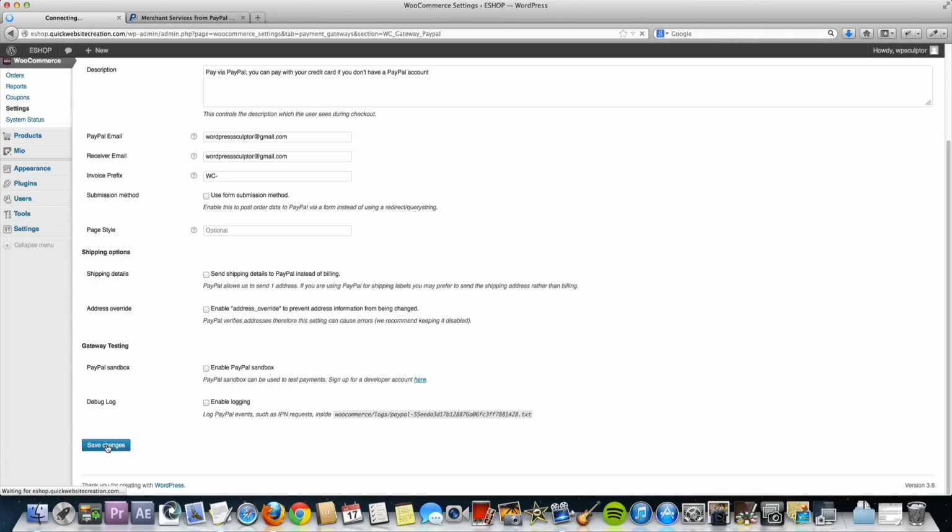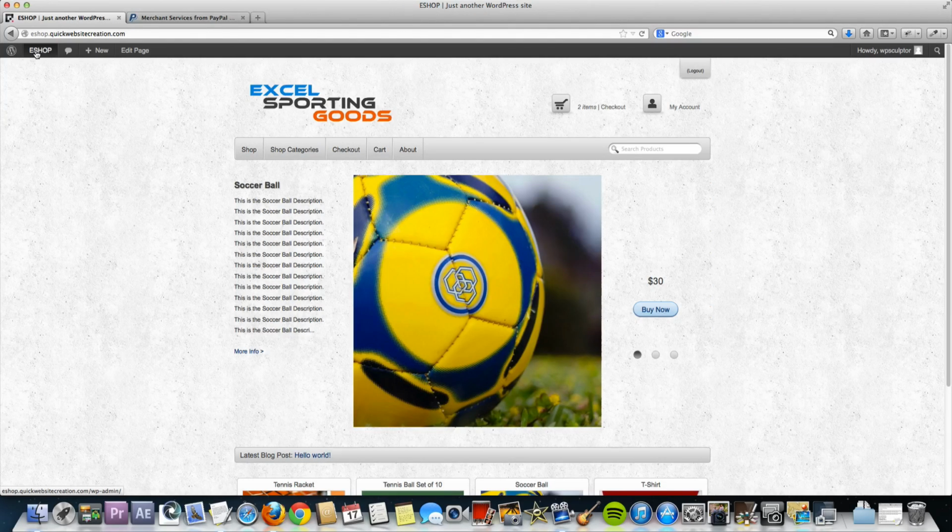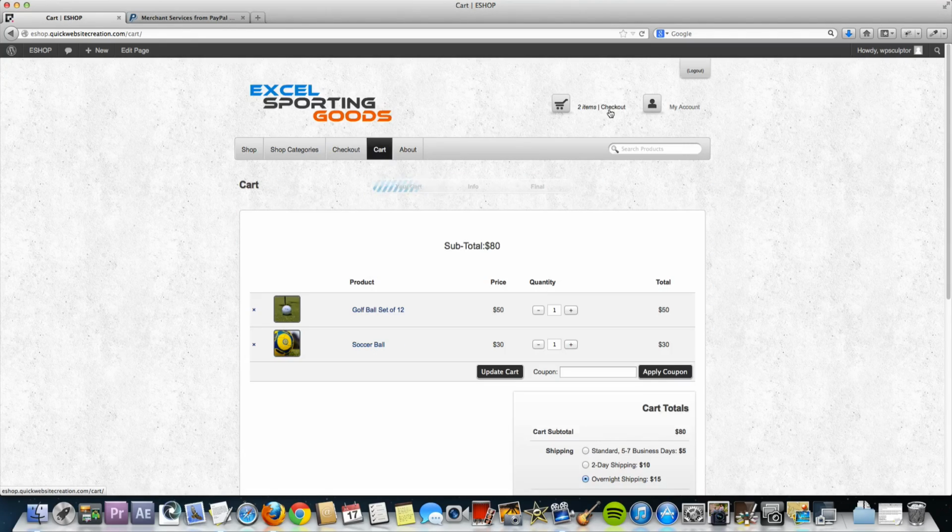If you don't uncheck that, then when your customers go to check out, they can only pay with a PayPal account, or they have to sign up for a PayPal account to pay. So we don't want that. We want customers to be able to pay however they would like, with a credit card or with a PayPal account. So uncheck that, and now we're going to go back and I'll show you what this looks like when they check out. Go back to our checkout page.